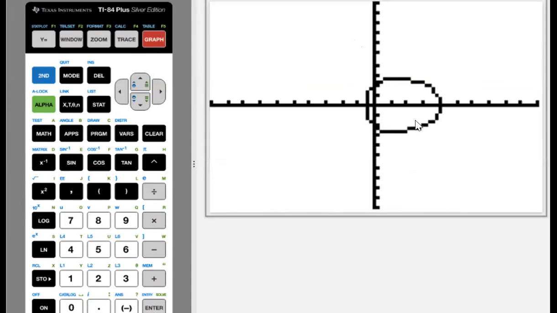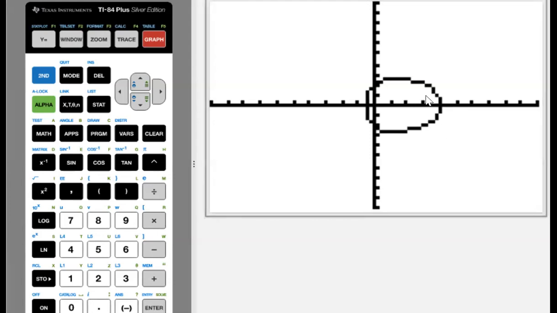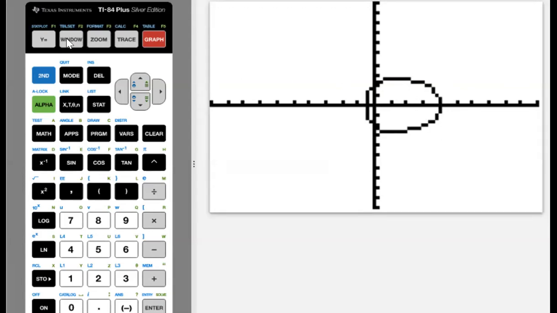So we have the cardioid that looks the same as what you have in your notes. Now we are going to determine the limits of integration. One thing that you can see in the graph we obtained is that it has symmetry about the x-axis. So for our convenience, we just look at the first half of the graph and then multiply by 2 to simplify the calculation. Let's see how the first half happens.